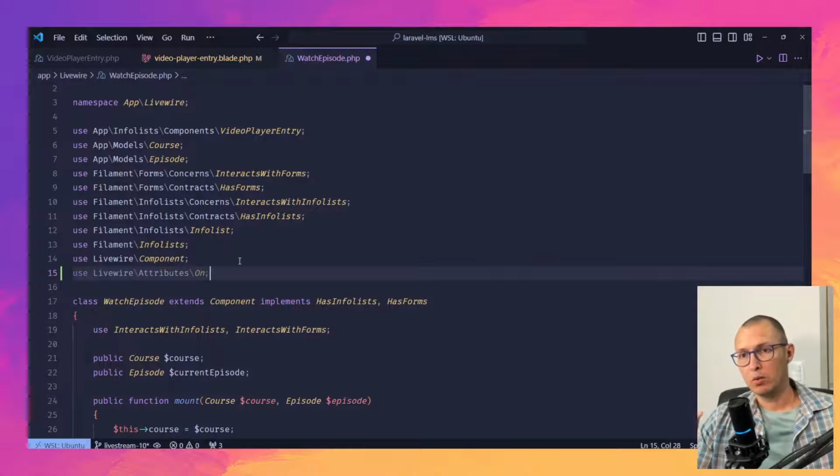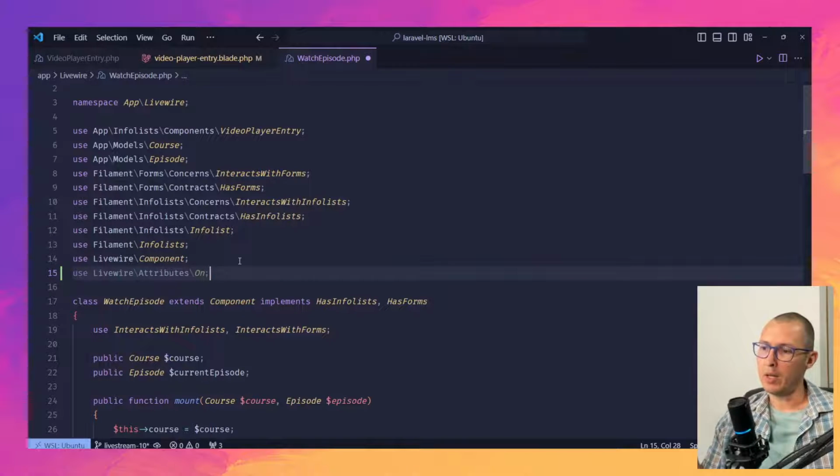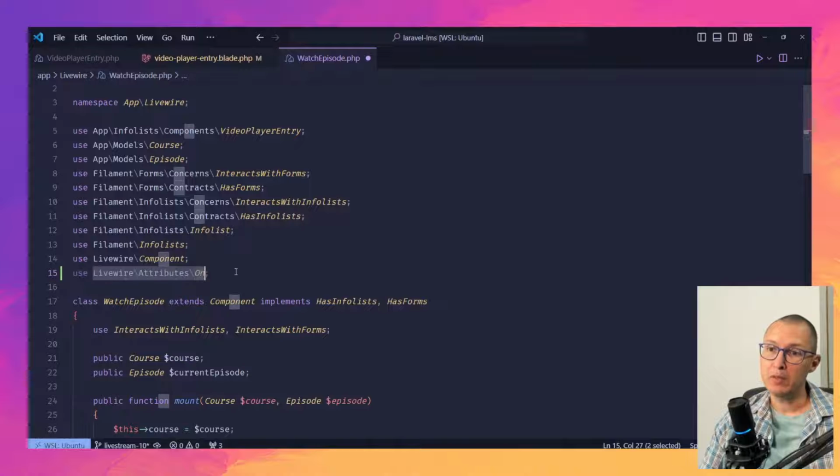If you were not aware, after PHP version 8, we now have the ability to use attributes on functions. And this specific attribute from Livewire allows us to listen to dispatched events wherever they are dispatched.